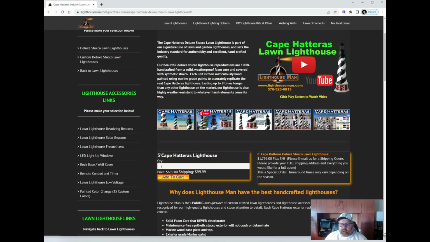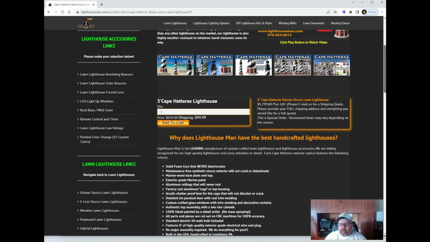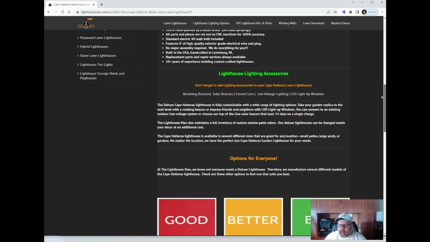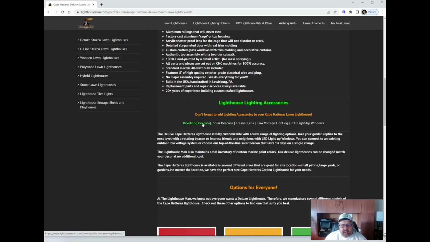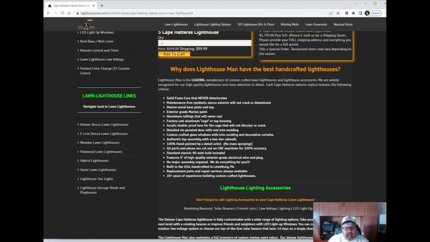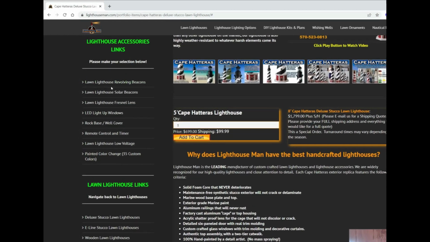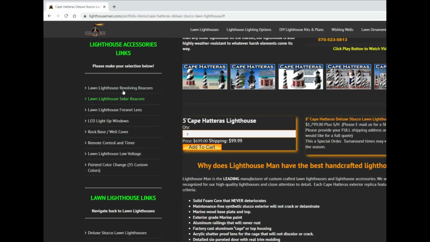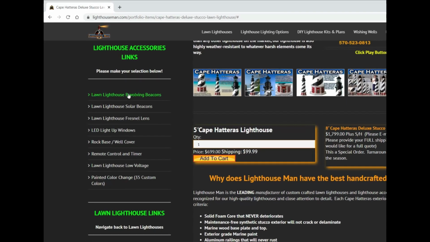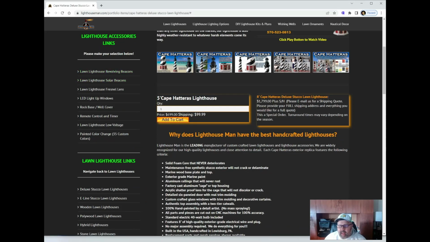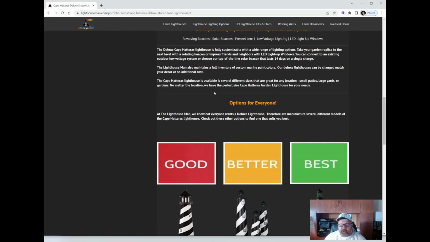So again, now say you're interested in purchasing this. Again, you would keep scrolling down until you get to the pricing. Here's all kinds of more information. It tells you all about it. If you want to add accessories, here's where you could go to add accessories, and they're also on the left-hand side of the screen too. So again, we always give you guys options on different ways to get there. So if you want to add a revolving beacon, you would click here, and that would take you to our revolving beacon page, and then you would add that to your shopping cart as well.